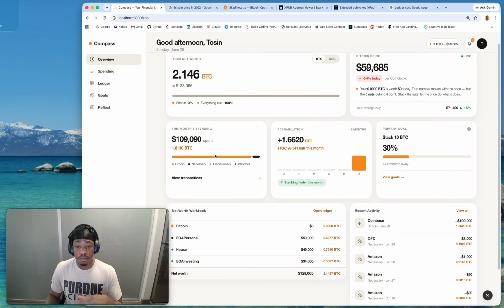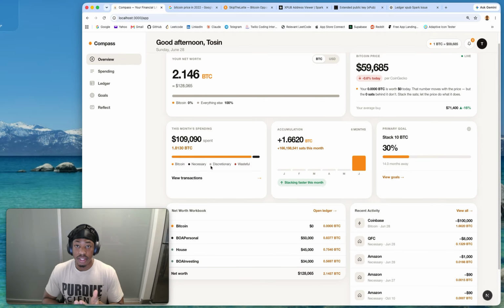You can see here your monthly spending, and it also shows you again a distribution of where that spending is going towards. And the thing that I wanted to make simple, that a lot of apps sometimes overcomplicate, is that there are four categories for spending, right? In this app at least. In my app, it's going to be one, Bitcoin. Whether you're spending money on Bitcoin, that's it.